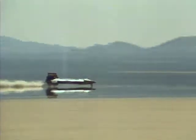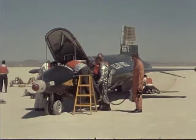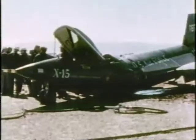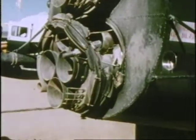Each flight brought back new information and new problems that had to be solved. That's what a research airplane is designed to do, is go discover the truth. And the truth can be what you expect, or it can be what you don't expect. I don't think anybody felt surprised that any of the problems occurred. We expected to see something. We just didn't know what they were going to be.